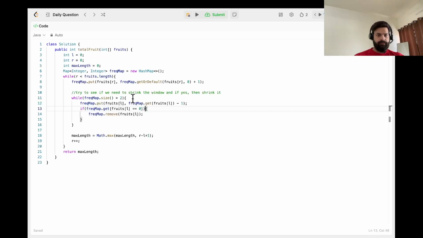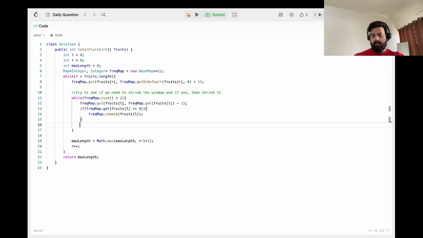Looks good. We missed L, so we'll keep increasing L.